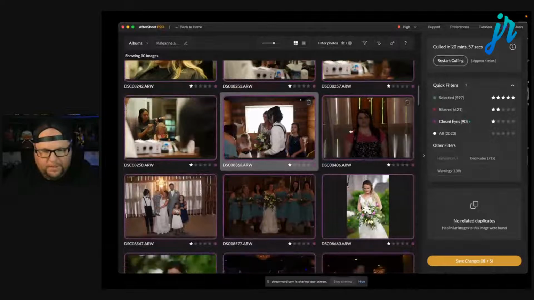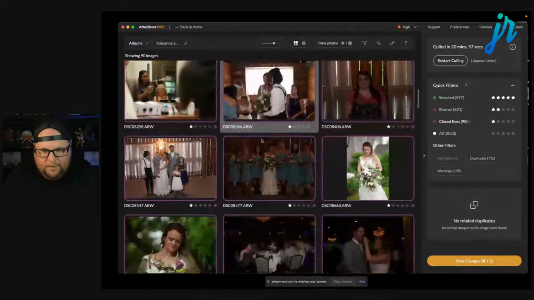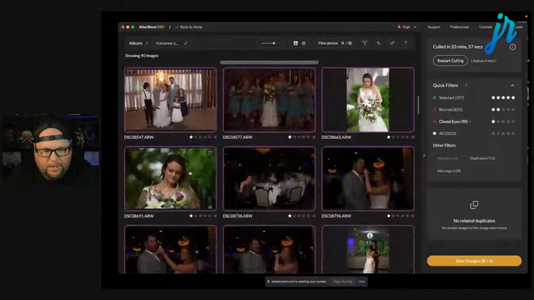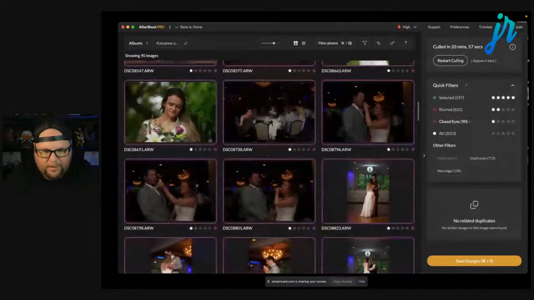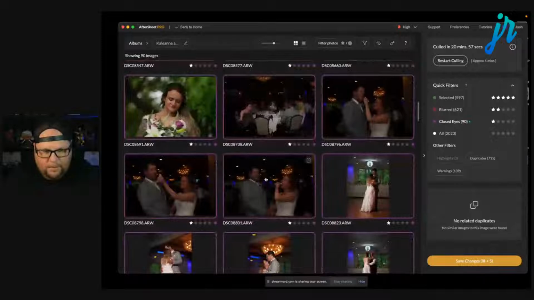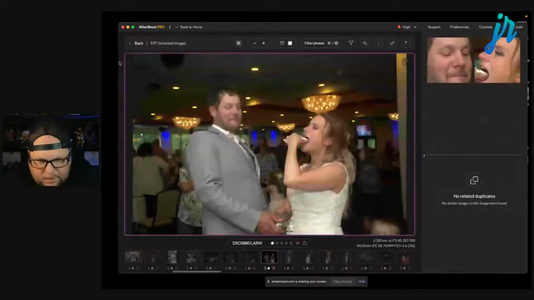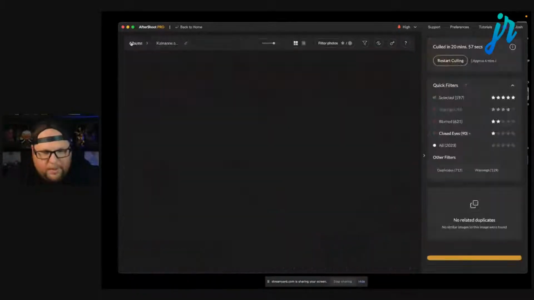Like I said, here's Casey. We don't need that. There's a photo of her looking down. There's another photo of her looking down. I'm going to guess there's another one in the selected folder like that. I'm going to look at these real quick and just see. So they're not blurry, so we're going to keep these.